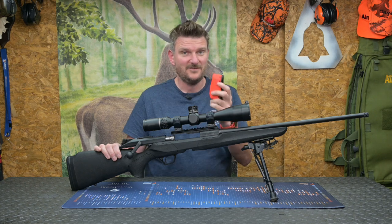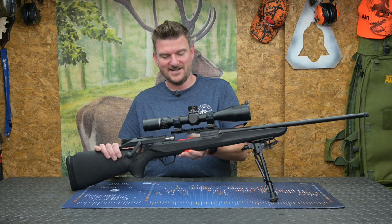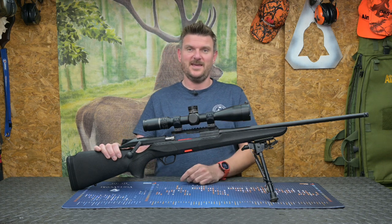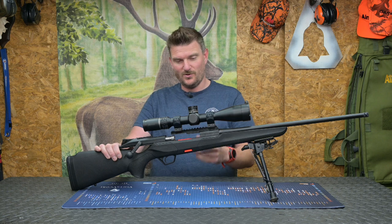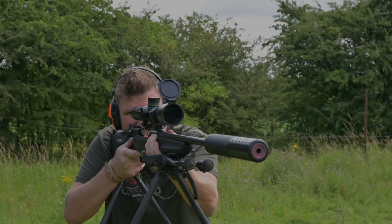I love the fact it's orange because how many times have you put a magazine down? And I must admit, I leave them in rifles, so I can't lose them. But I have to say, having it orange is actually surprisingly useful because it does make it easier to dig out of a pocket, especially in poor light conditions, and you're less likely to lose a detachable magazine.